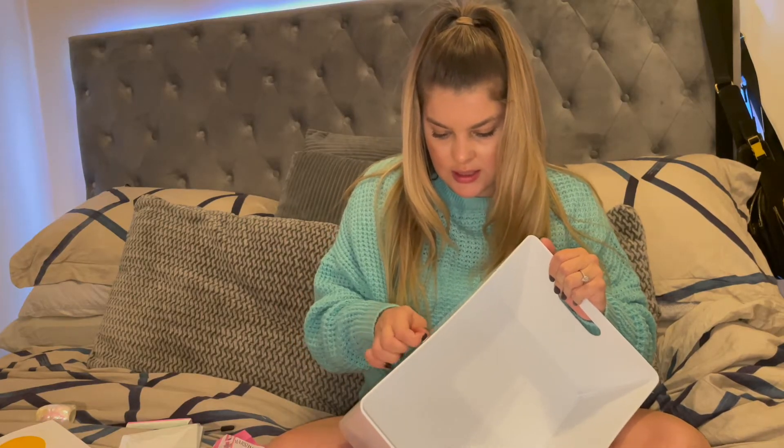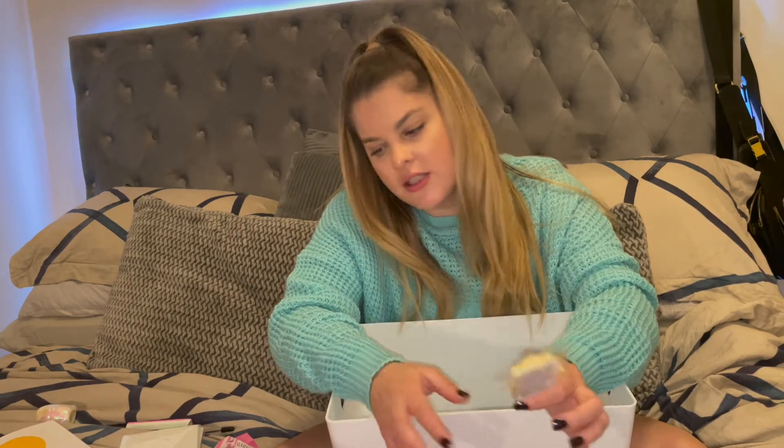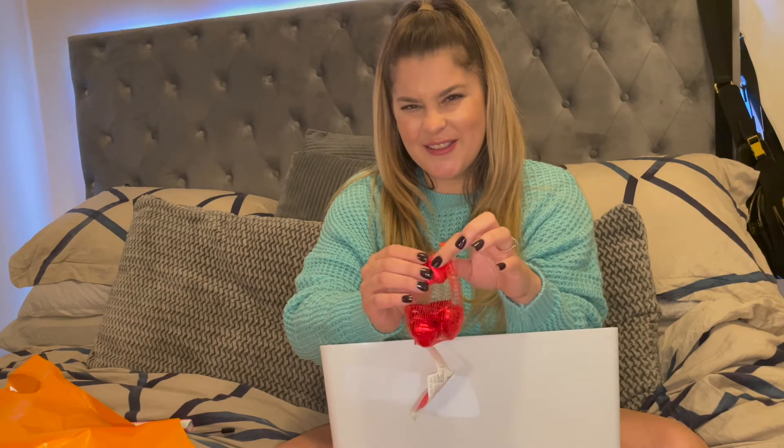I've got this box, which is really cute. I've got some Lindor chocolate balls — love it! I've got this little teddy lollipop, how cute is that? I know he's a guy, he's not going to be massively interested in all this stuff, but it's the thought that counts. I've got some pink lottery tickets for the Valentine's Day theme — imagine he wins, that would be the best Valentine's Day present ever! These little chocolate love heart roses too.